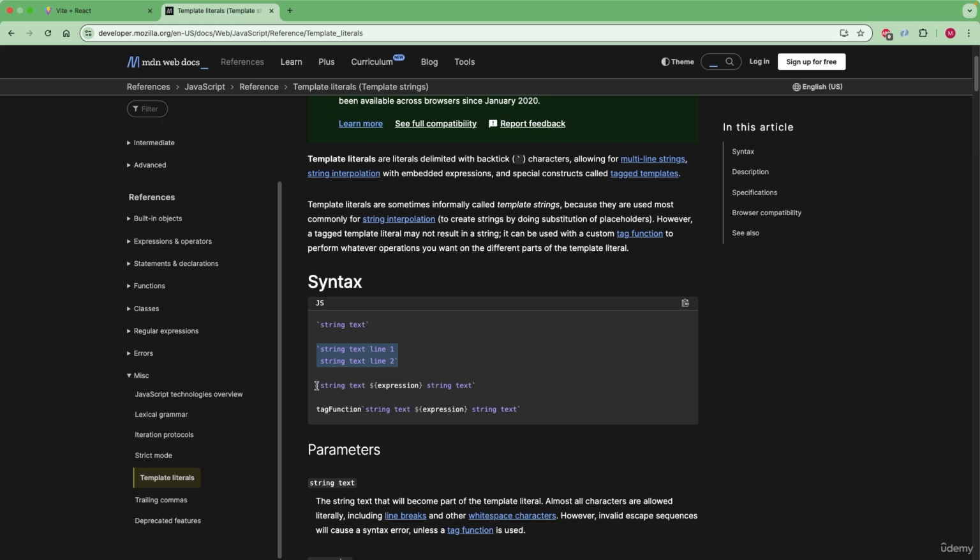And the next scenario where we can use these template literals is when you combine static and dynamic expressions. For example, here, first they have static content, followed by a dynamic expression that is going to be executed at runtime. This dynamic expression is going to be evaluated and the output is going to be replaced as a static value here. After the dynamic expression, we also have another static value. Inside template literals, whenever you want to define dynamic content, you need to follow this syntax, which is $ followed by curly braces, and inside the curly braces, you can mention your JavaScript expression. This is the syntax that we are going to use to solve our problem.